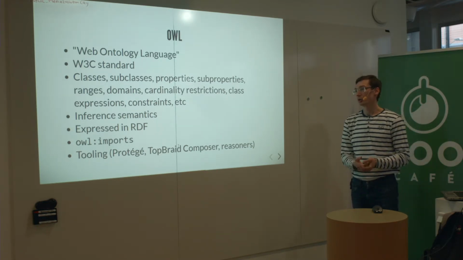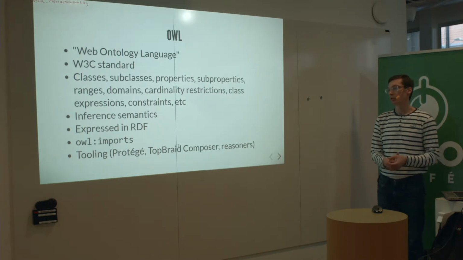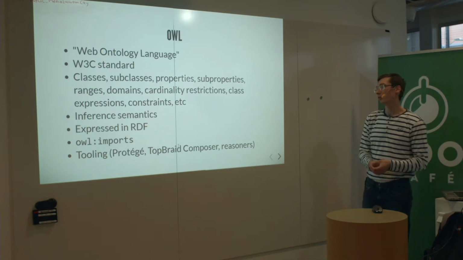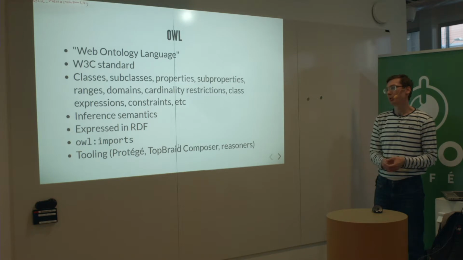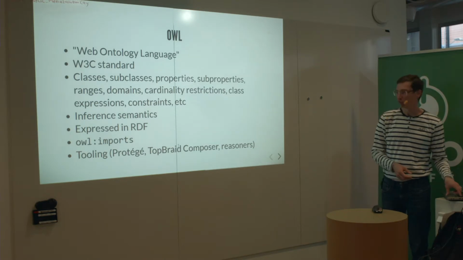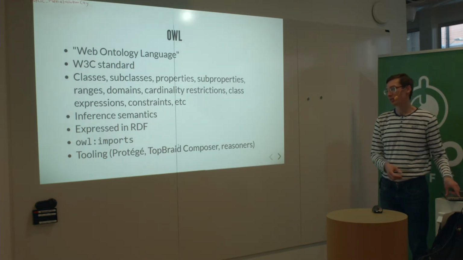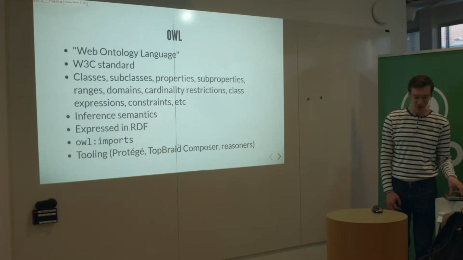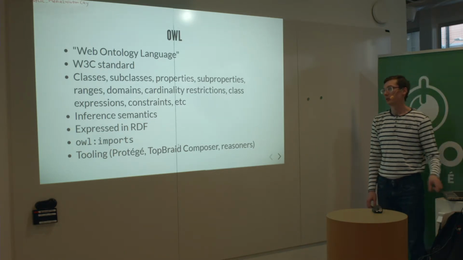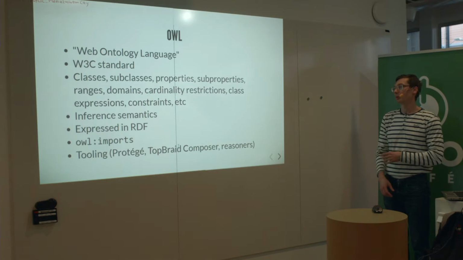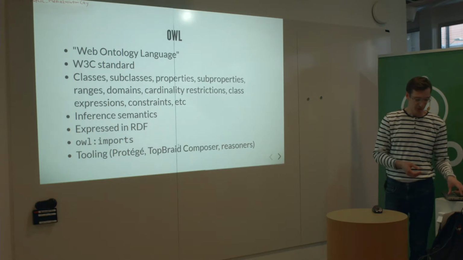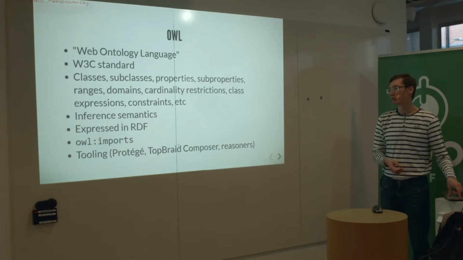And then it has the notion of inference, like if something is a subclass of another, and that has another subclass, then the third one is a subclass of the first, and many different things that can be naturally inferred from axioms, as they are called. We will not dig deep into this right now, because this is just a general introduction. For the purpose of this talk, we could think of this language a little bit like object-oriented programming. It's not really exactly that, but very roughly it is.